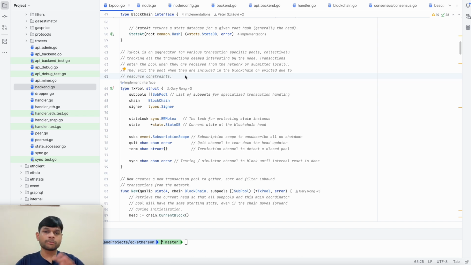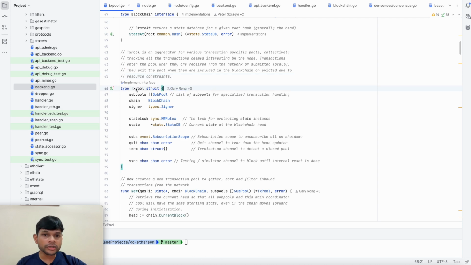Okay, so there will be some checks on your transactions. So if your transaction is valid, it is likely that it will be included at least in the mempool, which is called the transaction pool. If it ends up becoming part of a block, that's great. Your transaction is successful. If not, then due to resource constraints, it might be evicted, in which case you may have to retry your transaction.